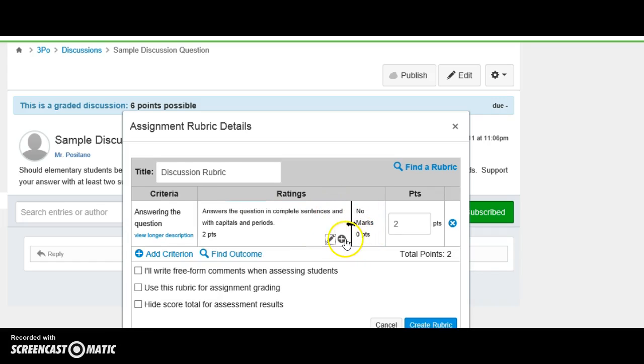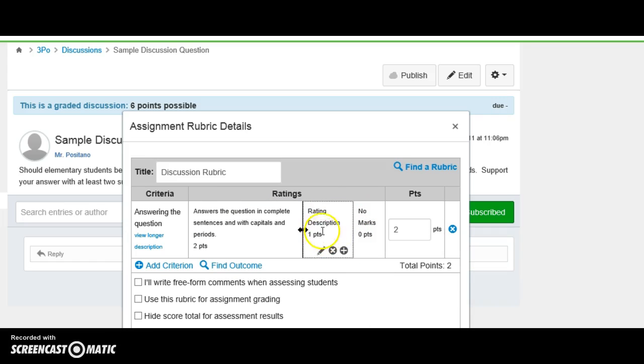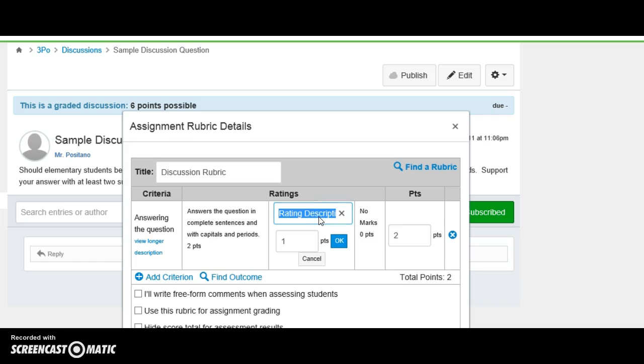Then let's go ahead and add a category for 1 point. This is if they answer the question but not in a complete sentence, or missing capitals or periods. Okay.